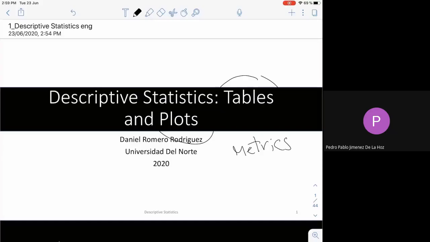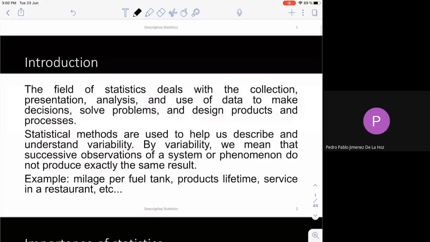So in general, I just want to make a quick introduction of descriptive statistics and why in general statistics is an important topic. As I mentioned before, so far in the courses that you have taken, math, physics, chemistry, the main focus is on data where every single value is known. All the parameters are known, so that we don't have uncertainty on those processes.